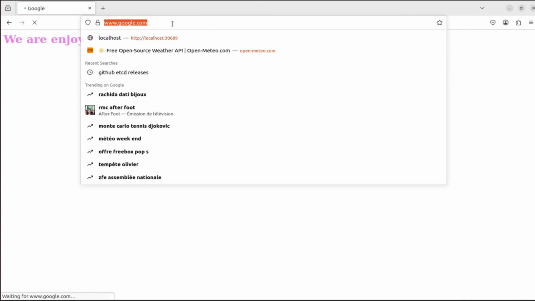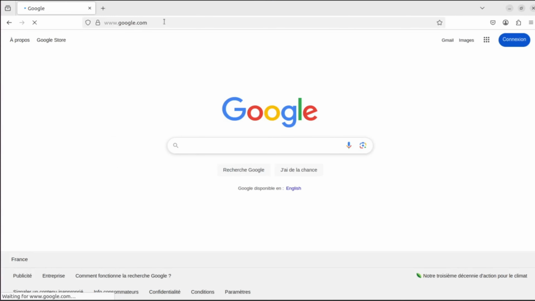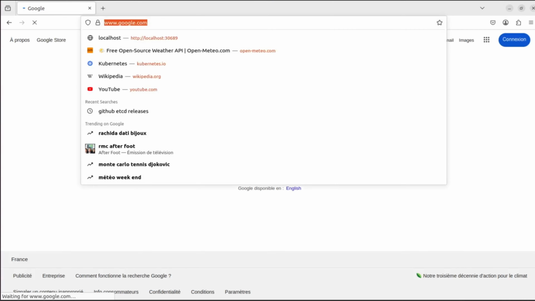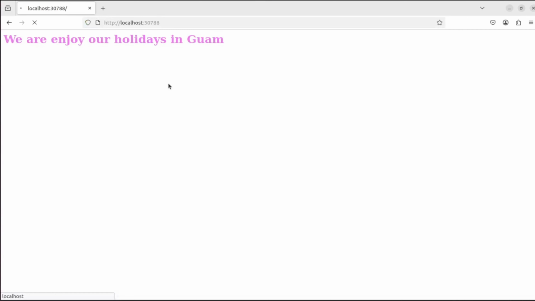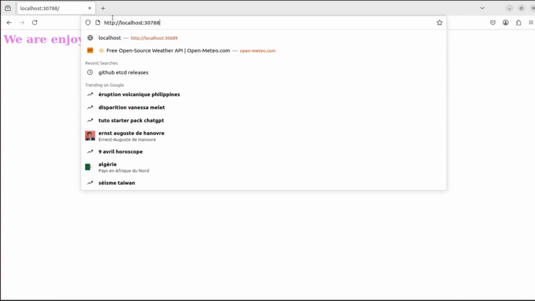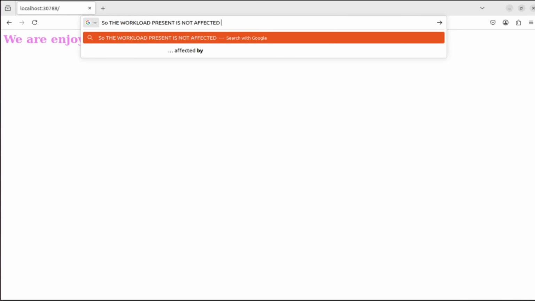Okay, we go on Google. So I'll go in another page. And let's go back to it to see. That's the one. And yes, you see those pods are still running. So the cluster is not yet back to Hawaii, but you can see the workload present is not affected, but the controller node experiences downtime.